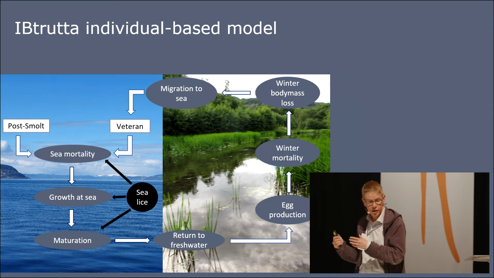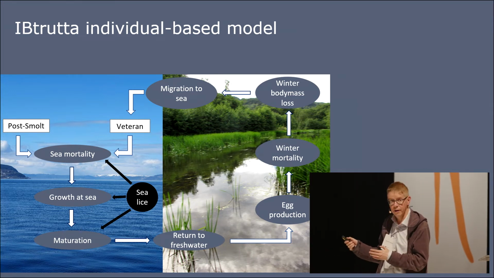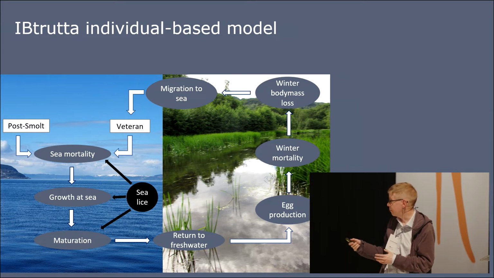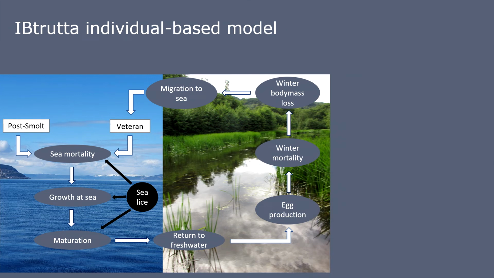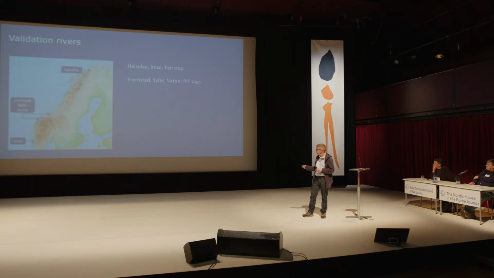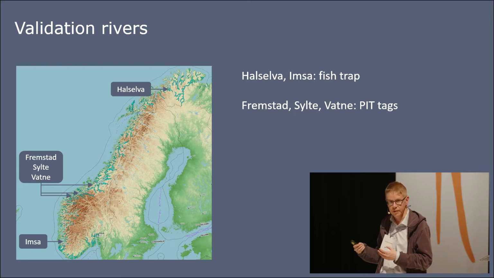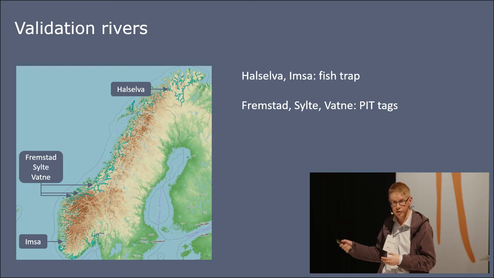So that's a simplified schematic of the model. We have sea trout migrating between freshwater and the marine environment. When they're in the marine environment, they can be infested with sea lice, and you'll get primary effects such as mortality, changes in growth at sea, changes in maturation. But these all affect egg production, which eventually determines stock viability via a stock recruitment relationship. And we've tried to base the model as much as possible in reality, so we've used multiple studies. We've used studies across Europe, but we've also used field studies across the latitudinal range of Norway, from smolt traps and from PIT tag studies.